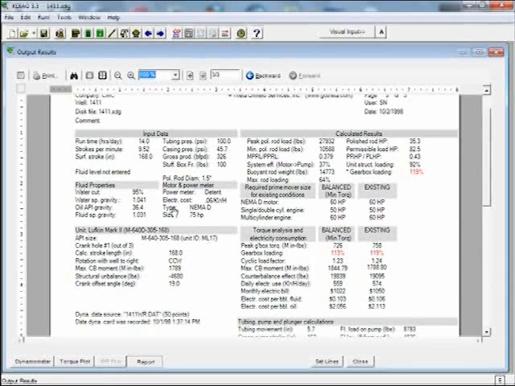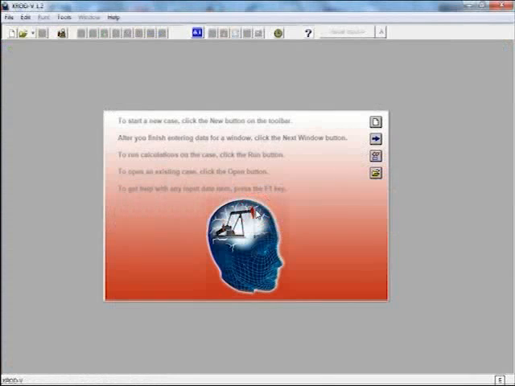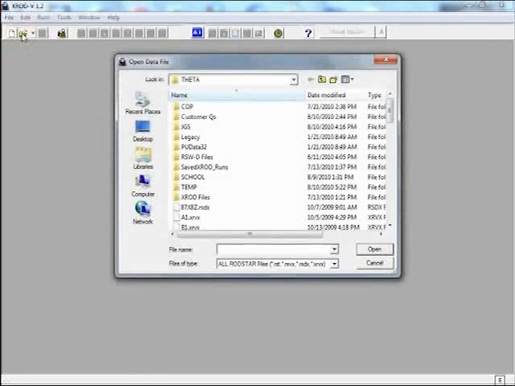So what we need to do here is save the results of XDIAG by clicking on Quick Save. And now what we will do is we want to launch XROD and load this case into XROD. The way you do that is you select Open File from XROD.